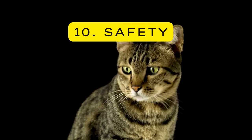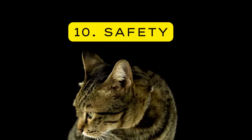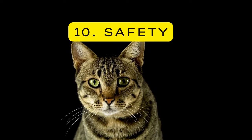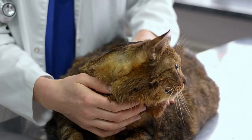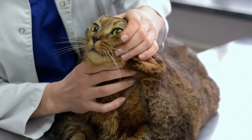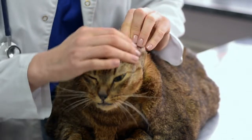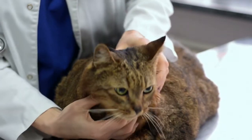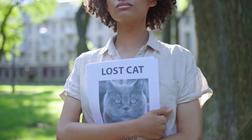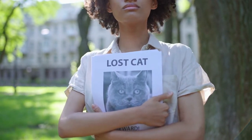Ten — Safety. A breakaway collar is safe for your kitten in case they get stuck in a fence or between a hard object, so they won't injure their neck or other parts of their body if they get trapped. A microchip collar is the best way to track your kitten's location via GPS if they go missing. Additionally, microchipping just underneath your cat's skin lets pet shelters and vet clinics know who the cat belongs to if they are found — your cat's information is stored in the RFID chip itself, so do not forget to update it if you are moving. Note that RFID chips do not have GPS function.